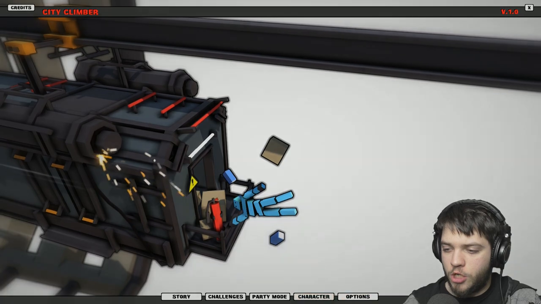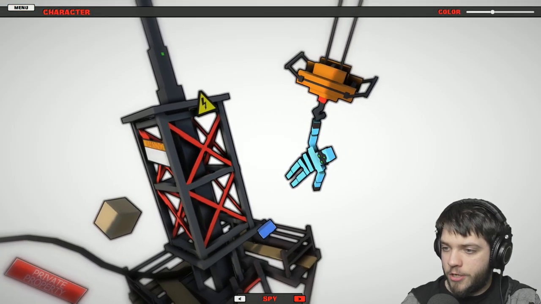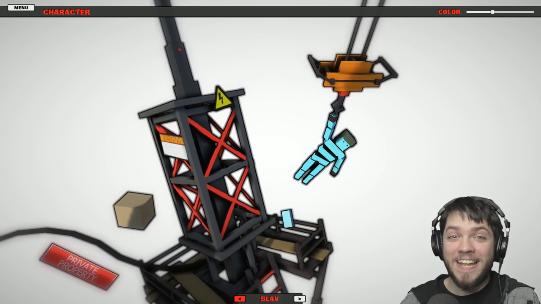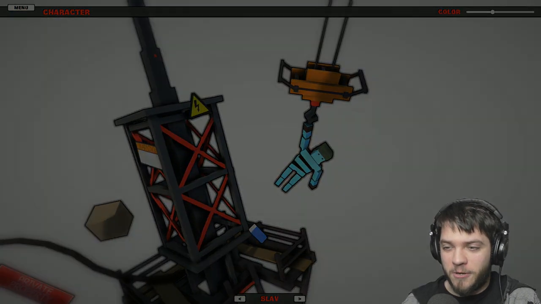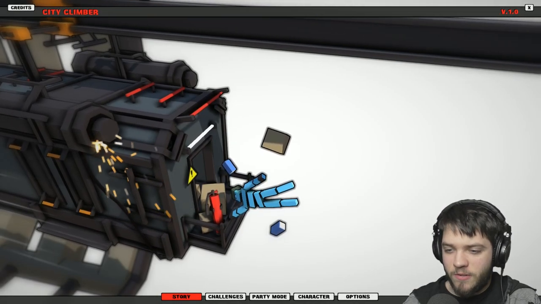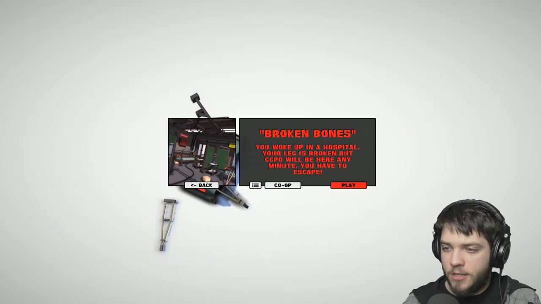I would like to check out my character, see what I can change. Oh, climber, spy, Slav. It fits just right. I am a Slav climber. I like it. Go to the story. Further broken bones. I like it. Ah, so that's... I fell down, so broken bones. It makes sense. Let's enter.